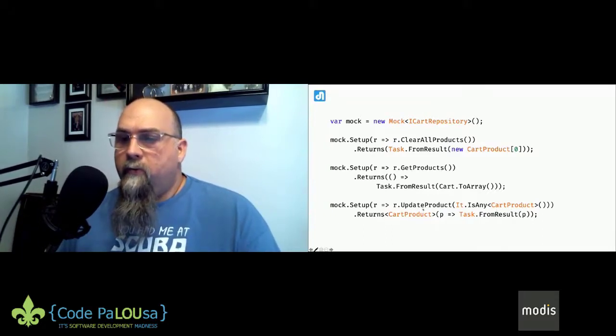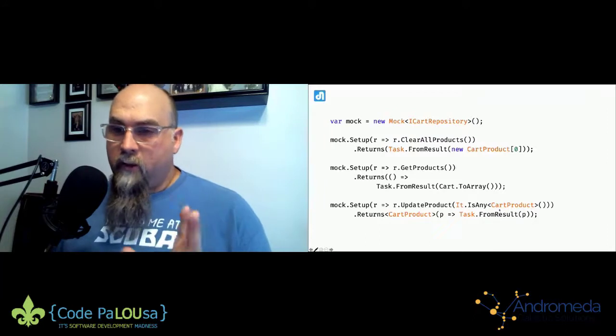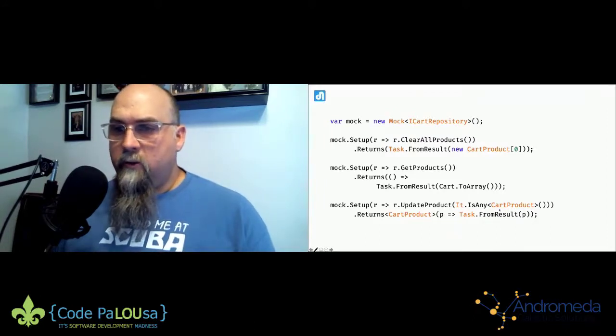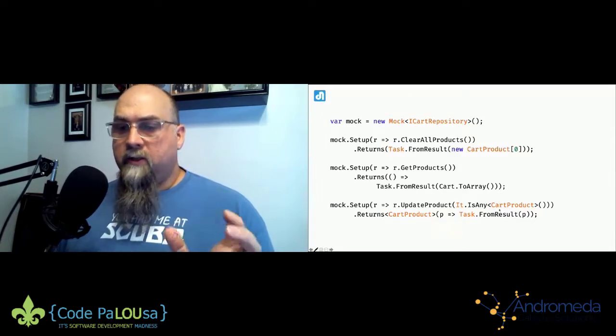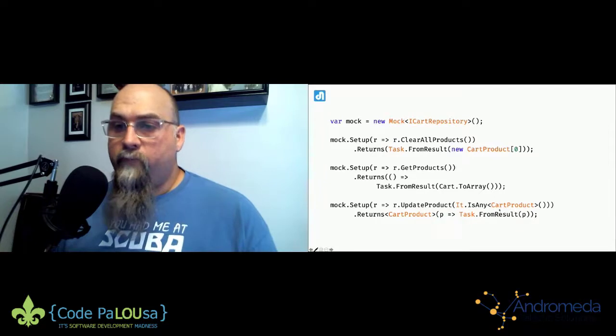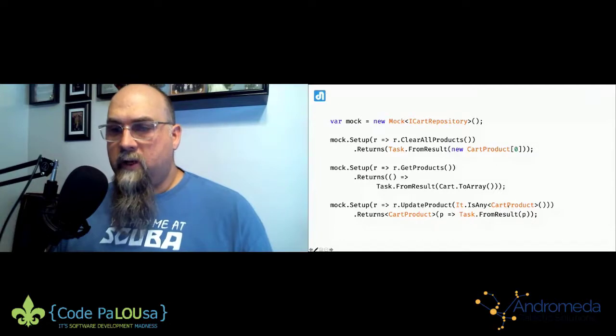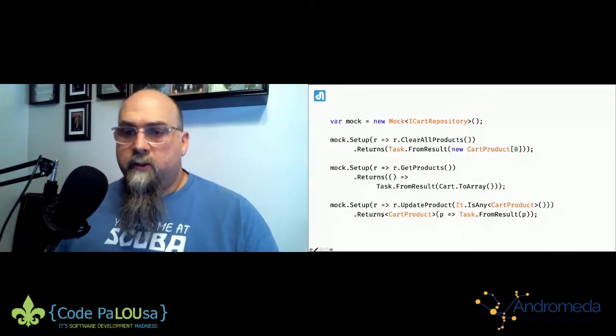If we update a cart, we expect to get a parameter in. So you can set this to be a specific thing. So if you have a cart product, in this case, defined in your test, like an expected cart product or test cart product that's got all filled out, you can put that in here and say, I don't just expect this to be called with any cart product, I expect this exact object to be the thing coming into it. And when it is, I want to do this response. So in this case, we don't care what it is. Any cart product comes in, we're going to do this dynamic response.